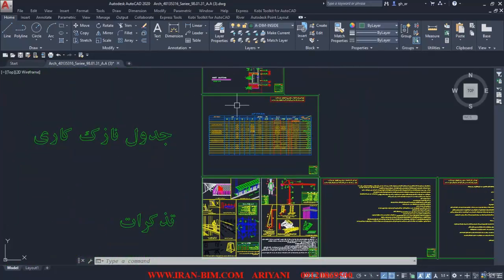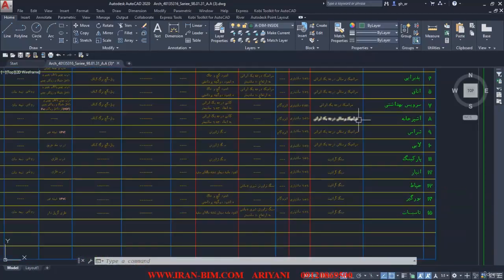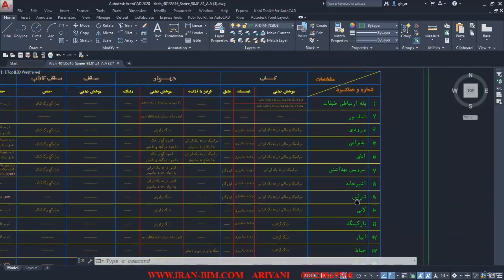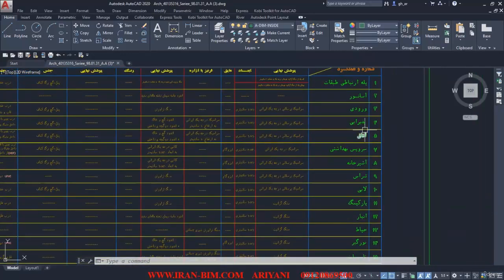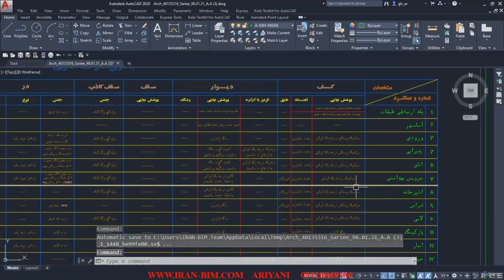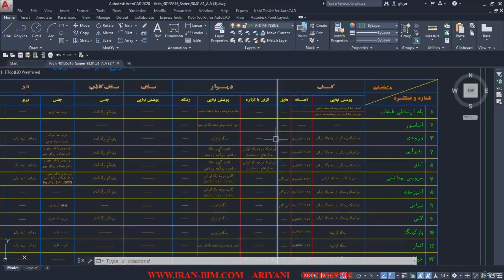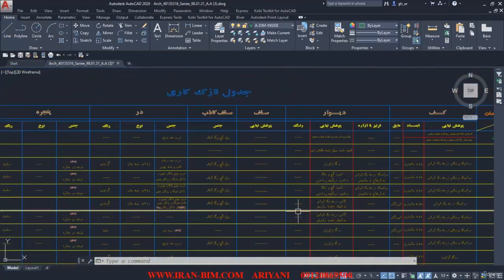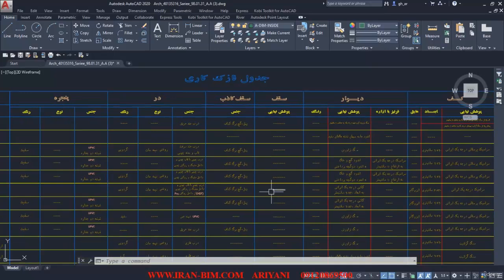Alright, let's go to the joinery chart here. So here for the bathroom, we have grade 1 Iranian ceramic, and it's 30 by 30. And it also has waterproofing insulation. And then let's take a look at the walls. We don't have any cornices here, but we do have grade 1 ceramic tiles here, and they're 30 by 60. And then here for the suspended ceiling, we have gypsum panel.